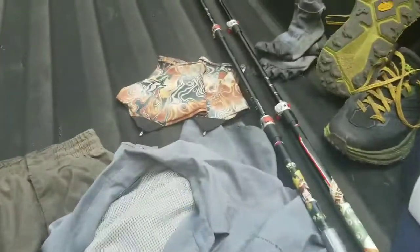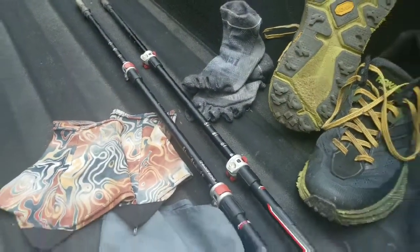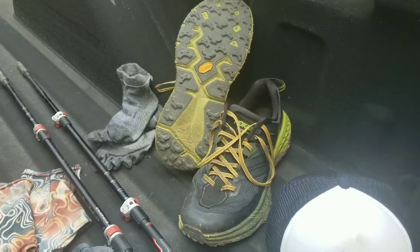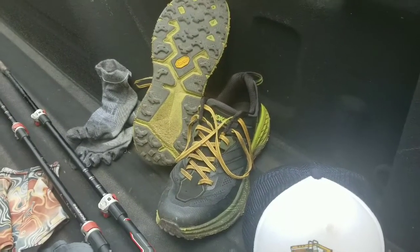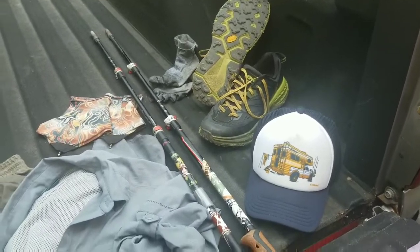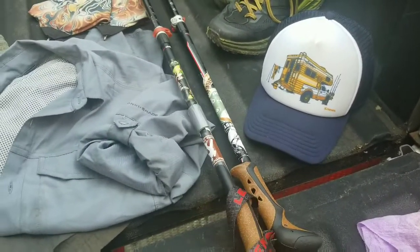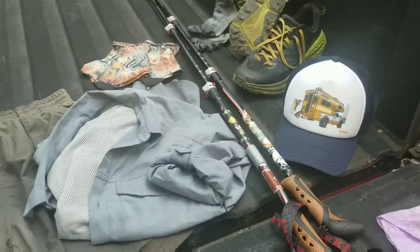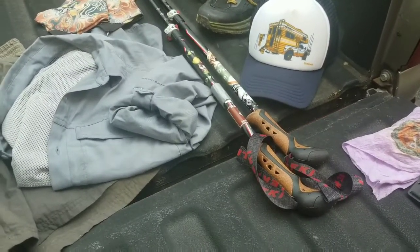Of course, the Dirty Girl Gators and Gingy socks that are all crusty, and Hoka Speed Goat 2. Those did as best that they could have done in the rocks. I don't think there's really any shoe that's just gonna be awesome on that type of terrain. So these are the Lecky cork lights. I'll never switch to another trekking pole again, especially after I snapped a carbon fiber one.